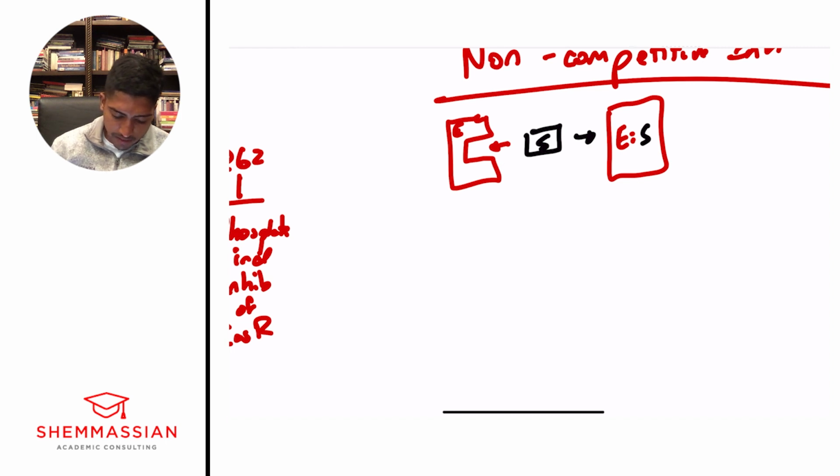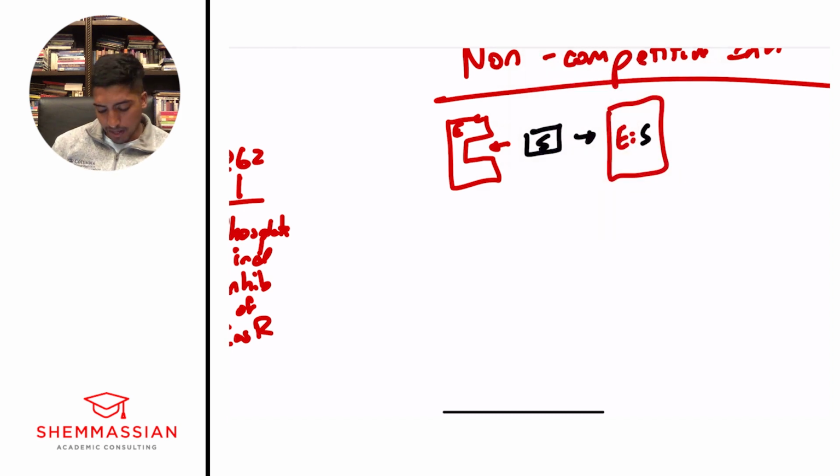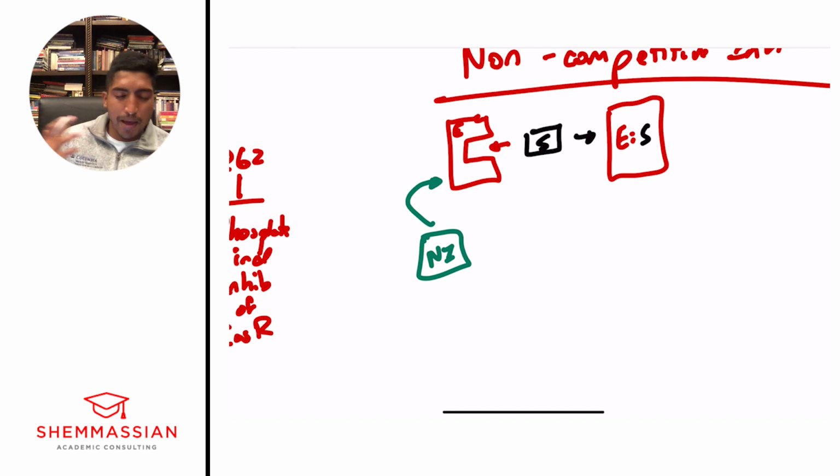And so non-competitive inhibition has a slightly different structure. Non-competitive has a little attachment on the other side. It's an allosteric site, a different site from the original site, and it binds to this enzyme to inactivate it. Note that this is not changing the way that the enzyme can bind to the substrate itself. It's changing the way the enzyme can be activated by the substrate. So when this non-competitive inhibitor binds to the enzyme or the enzyme substrate, the whole thing doesn't work.